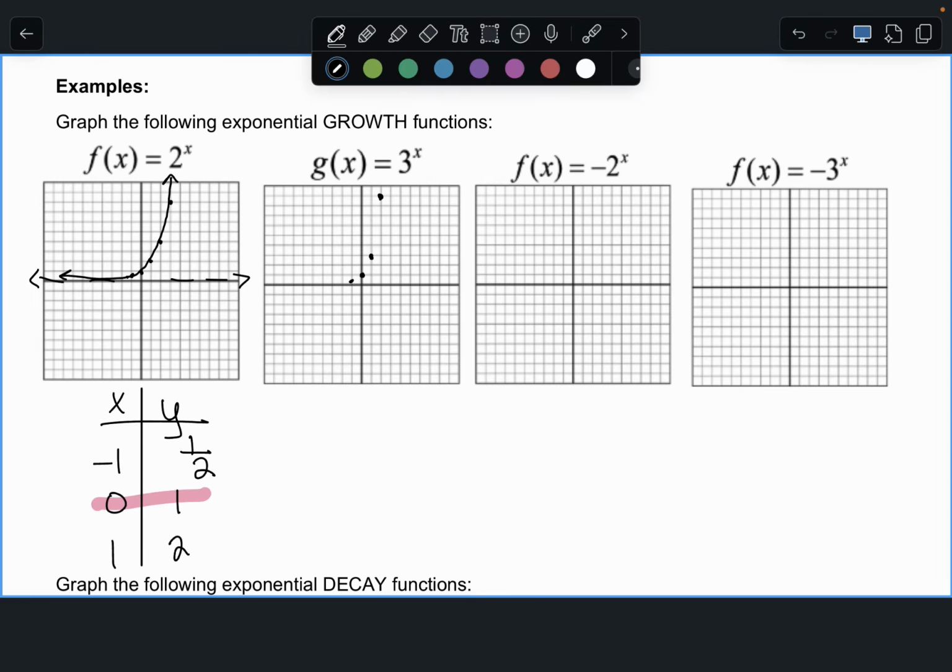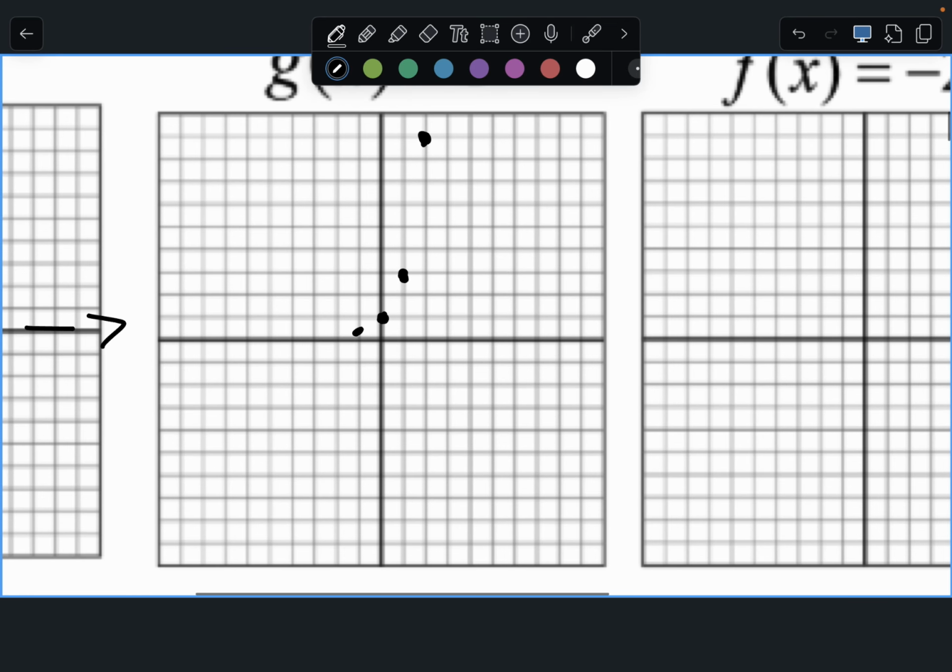And you can't tell too much, but that is steeper than this. This has a point at 2.9, and this has a point at 3.8. This doesn't even get this high until 3. This one gets that high at 2. So as your base changes, that also changes the steepness of your graph. It essentially changes how fast you're going up.